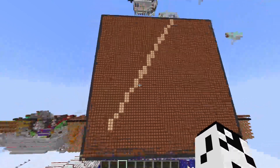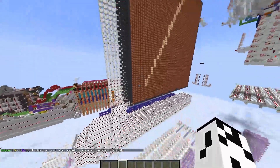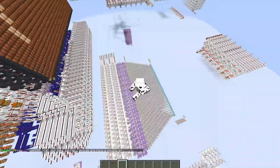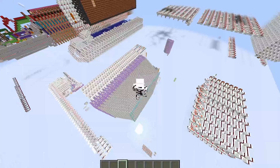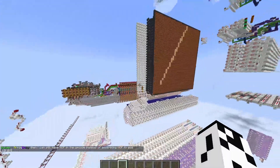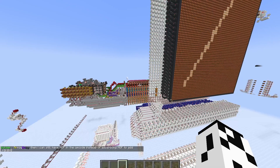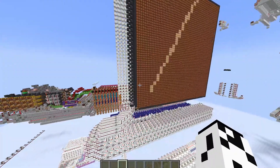It freaking draws lines insanely fast, and we're not even speeding the game up. I'm on the OR server. I actually have a copy of that texture mapping in here too, so if anyone's curious about how that looks, it's on my build plot. Maybe one day I'll hook it up, but that's beyond the scope of what I'm trying to test right now. I'm basically trying to test wireframe rendering.